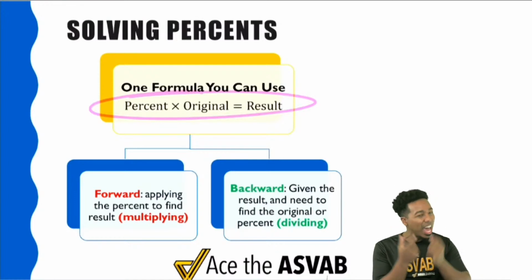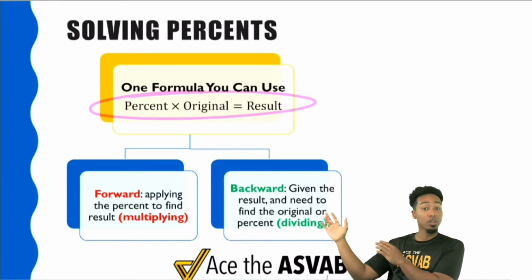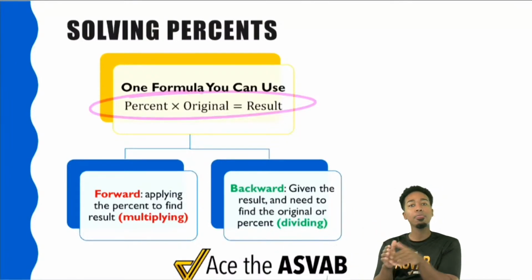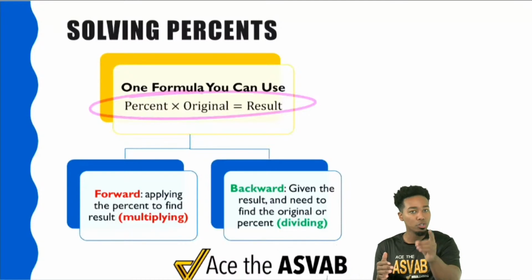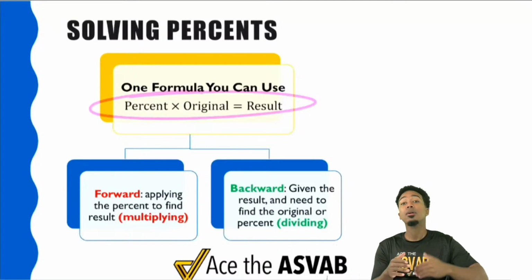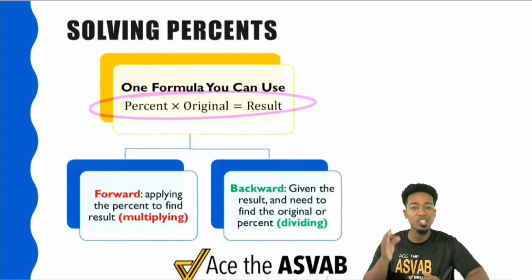And I'm going to talk a lot about this in tomorrow's class because we're going to be having word problems, and this will fit a lot more in context. But for right now, the number that you're taking the percent of, we're going to consider that the original number. One more time. The number that we're taking the percent of, we're always going to consider that the original number.